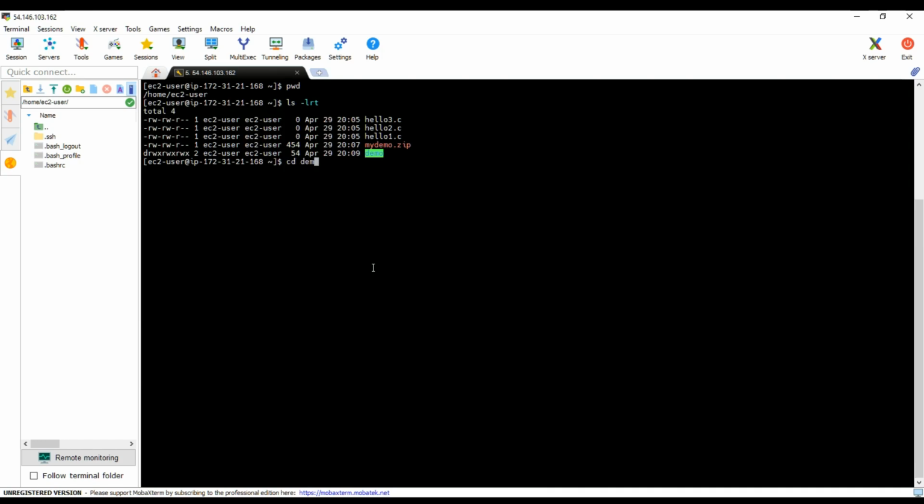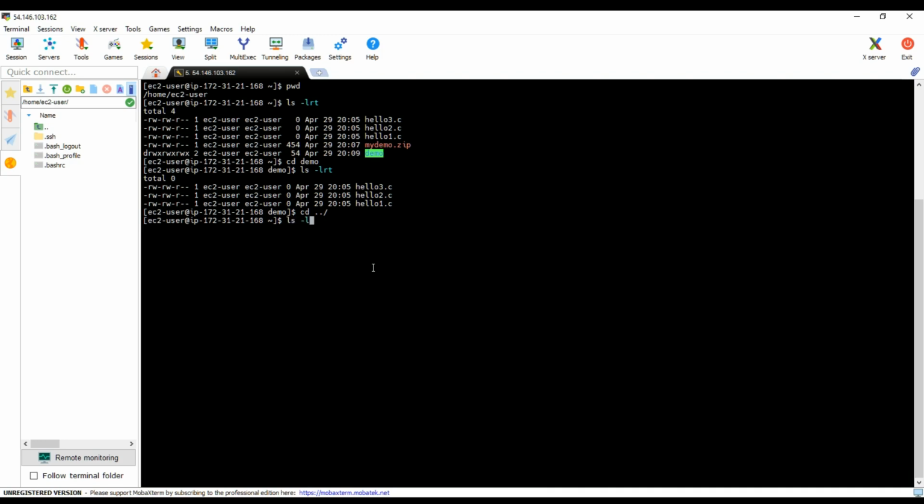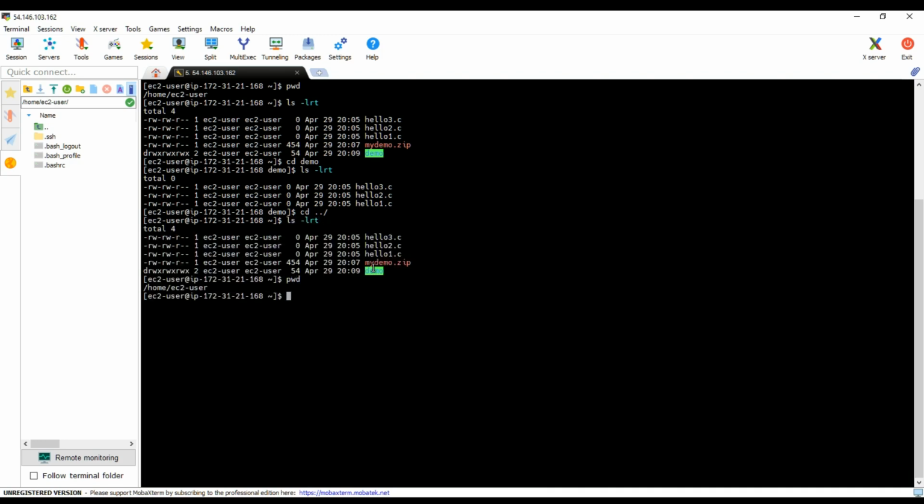So now let's go to the demo folder, and if you see, we have hello 3, hello 2, and hello 1 with the .c extension. Now let's use zip minus r to recursively compress the directory along with the files. So let me come out of this, and now I'm in my folder home slash ec2 dash user, and now I will use zip minus r.